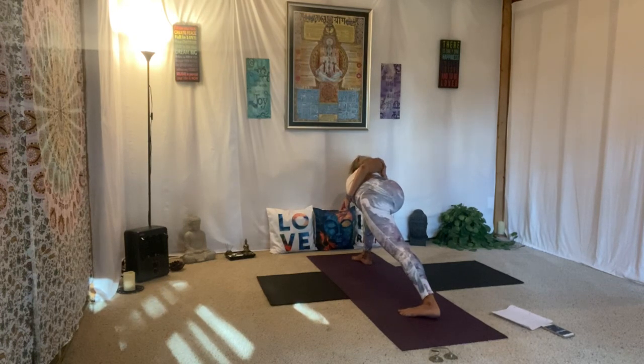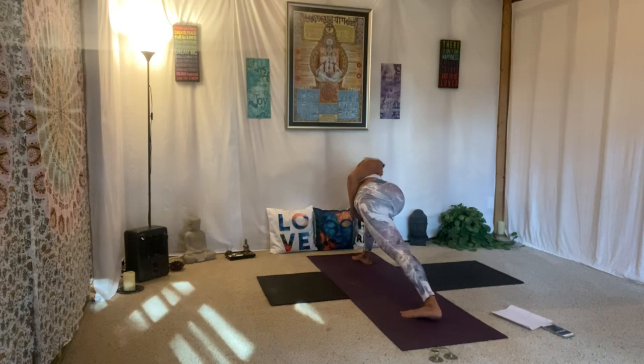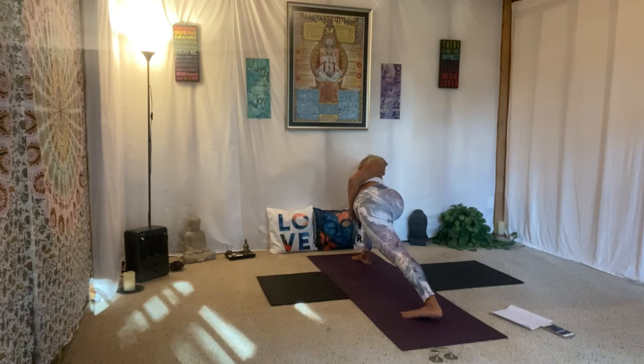Your left hand can hug that shoulder or hug your thigh and bottom cheek, or you can wrap your hand underneath and try to find hands together to clasp. Again, there's a level for everybody. So you can just start at the beginning where your hands are prayer and slowly begin to shift and notice where you're able to work. Keep breathing as we internally ring out, lunge a little deeper. Hold in there, breathe in, breathe out.